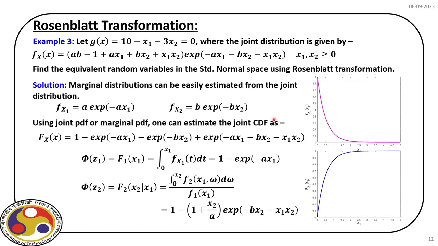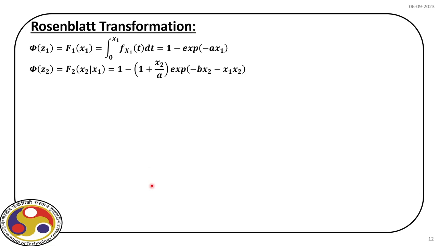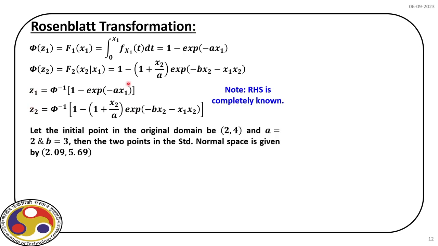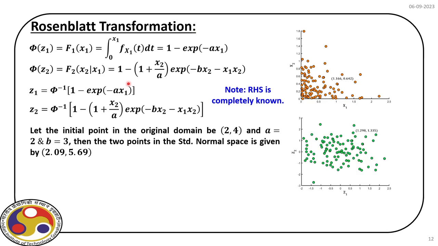So this is the PDF and CDF of the marginals. In this case, the type of marginals are the same, only the parameters, these A and B parameters, changed. That's the reason you have only one plot for this PDF and CDF. But this model clearly tells us how we can simulate the samples of Z1, Z2, and then ultimately we can get the samples of X1 and X2. So that's the expression of Z1, Z2 in this case. And then the right-hand side again is completely known, and then we can simulate the samples of Z1, Z2, and go to the X domain where we have samples of X1 and X2. So this is again a simulation that we studied earlier.